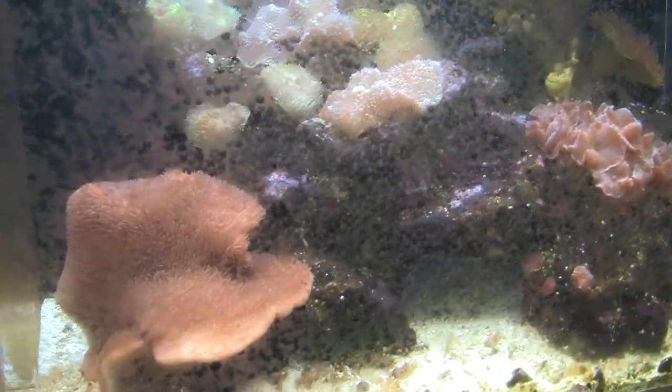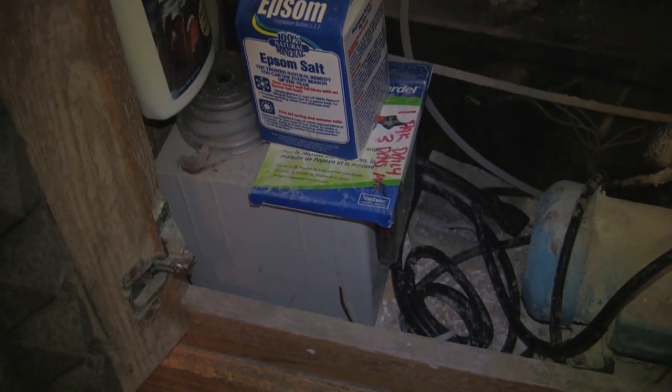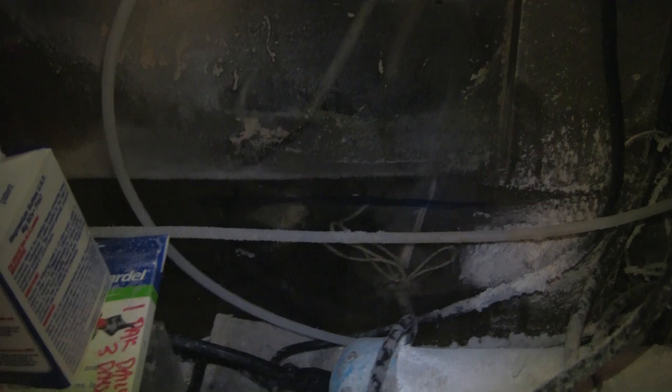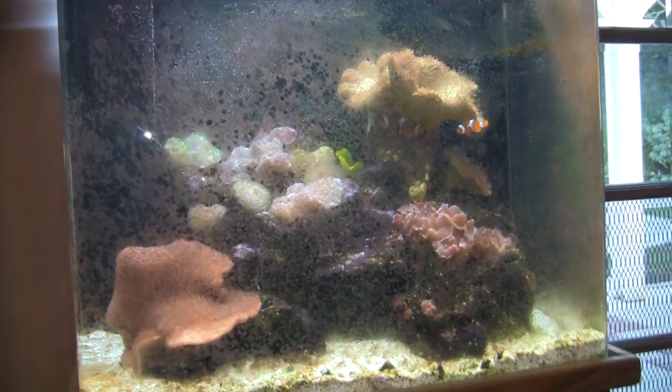One of the big appeals of the little HOG upflow algae scrubber is the fact that hopefully we can resolve this red slime algae issue. The small size is going to allow us to fit it in here. What we're going to do today is remove that protein skimmer, take out that old peristaltic pump, and tidy up the cabinetry a bit. We're going to raise the water level and install the scrubber down here in the sump. With my capable partner, we'll service the tanks and then install the HOG.